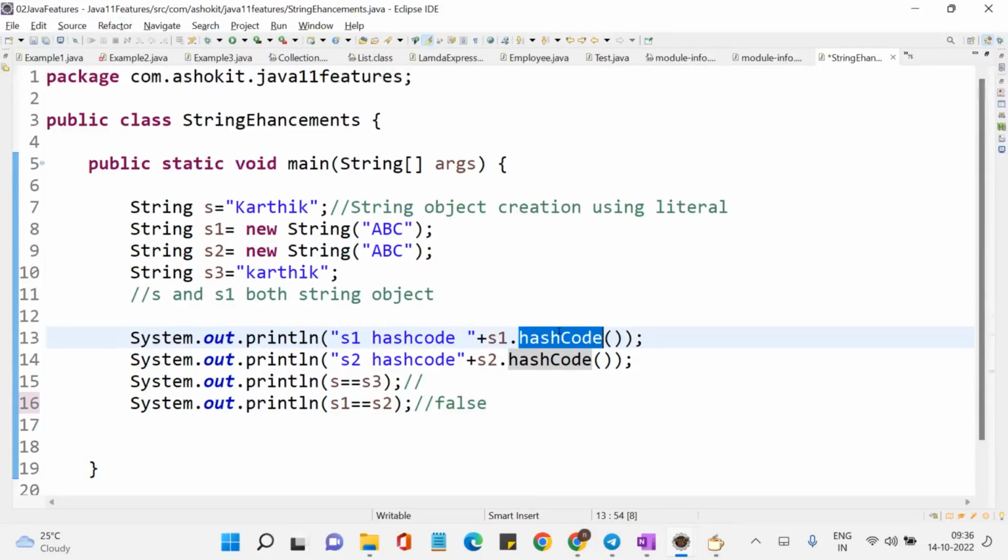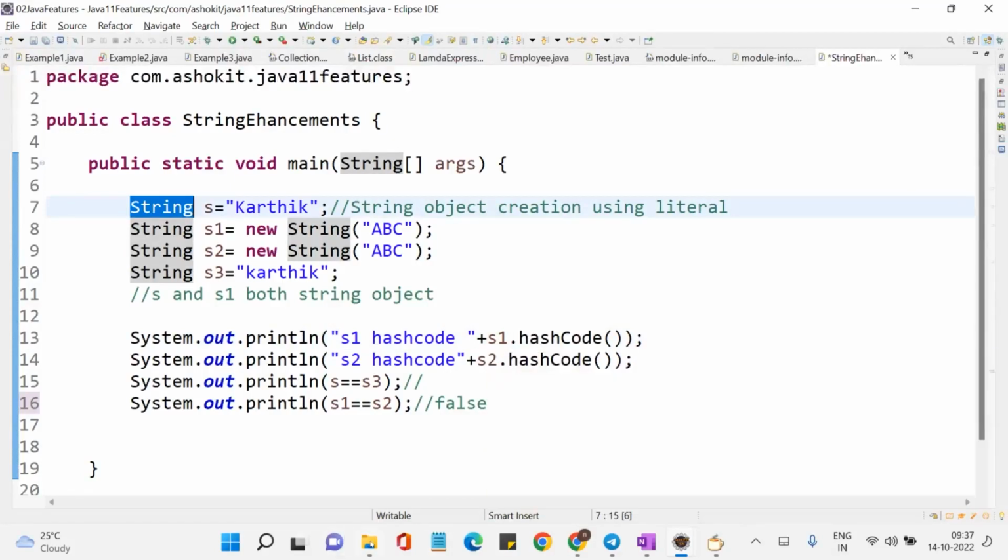Generally in a HashMap, duplicate keys are not allowed. So if, instead of a wrapper class as a key, I'm putting a user defined object, for example Employee, then to tell whether it is a duplicate employee or not, equals and hashCode should be overridden. Similarly, in the String class, the hashCode method is overridden.